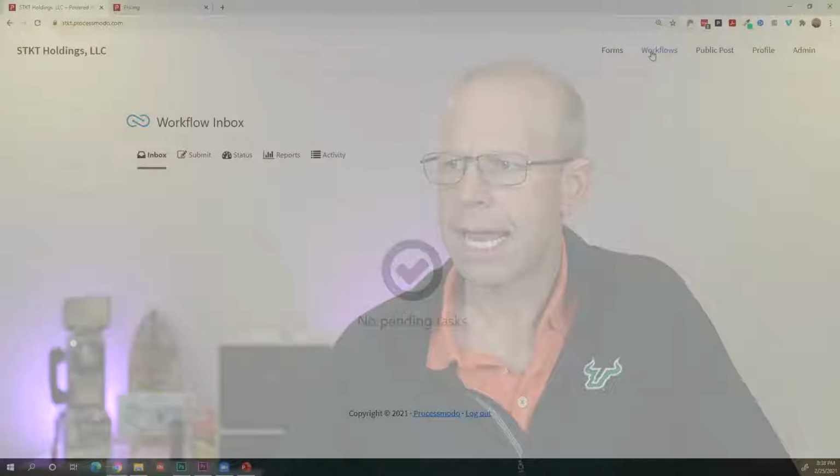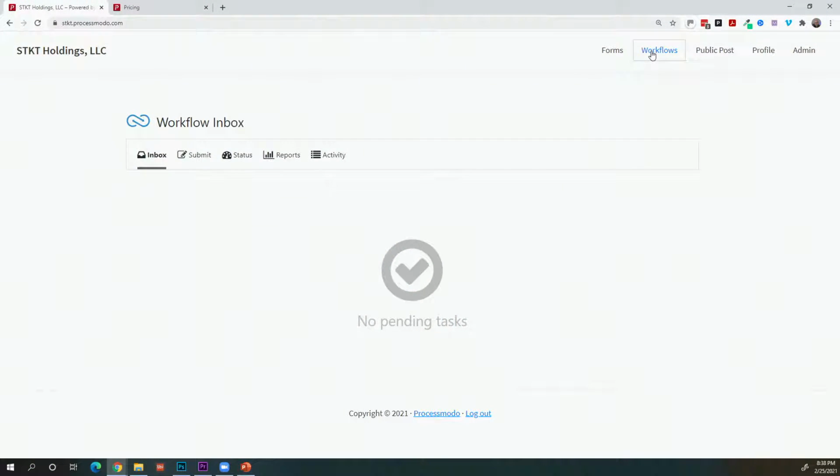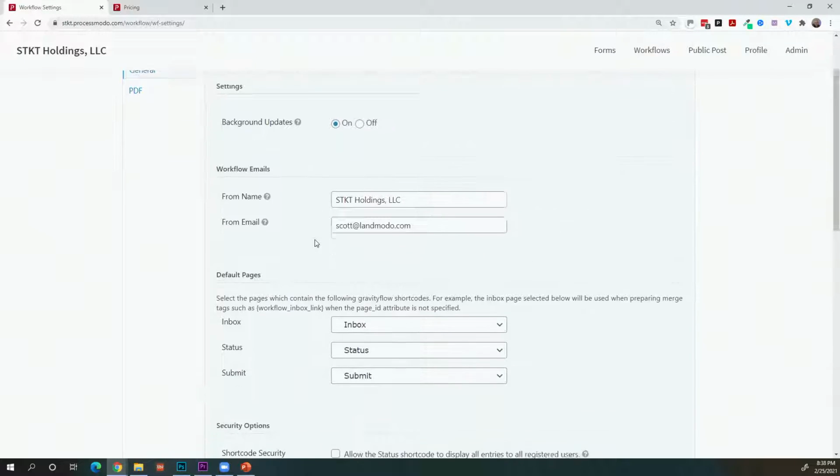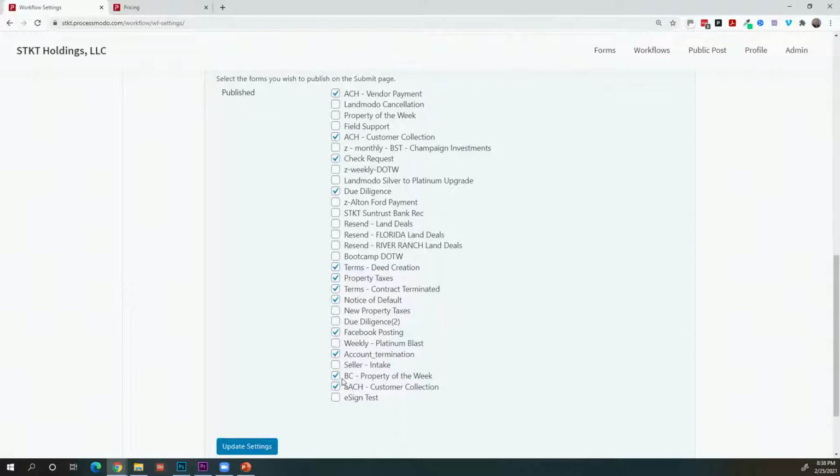So in this case, I need to have an internal form that gets pushed or triggered by my team. So the way that I'm going to do that is under workflows here, I'm going to tell Process Modo that I want my team to be able, right here, I want my team to be able to submit this form, internally submit this form.